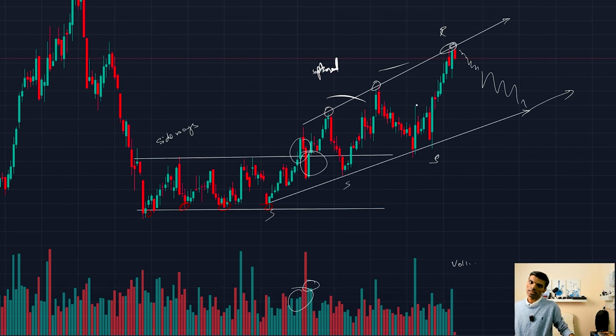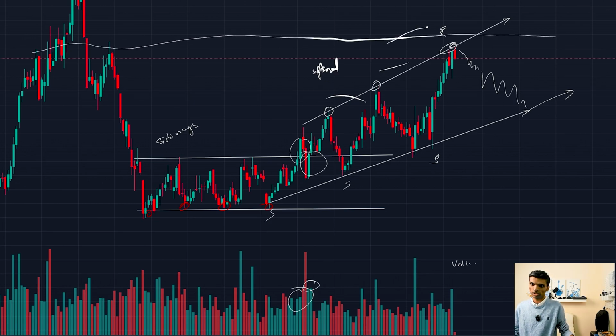But what you can do over here, I can see a trend coming from here, right? So this could be your stop loss if you want to go for, let's say, a short call, right? Or wait for the market to reach somewhere over here, and then you can buy it over here if the volume is high, right? So probably it can just again go up, or just wait for it to break somewhere over here. So it will come like this and then it will go like this, right?